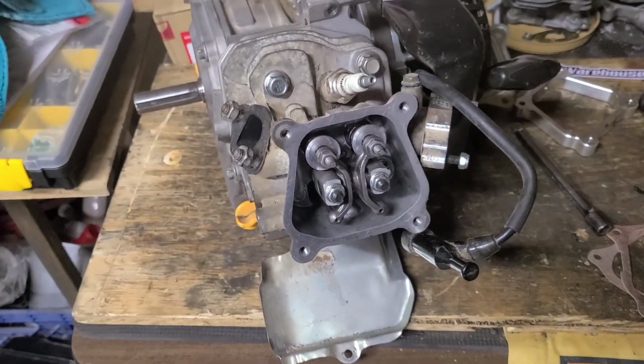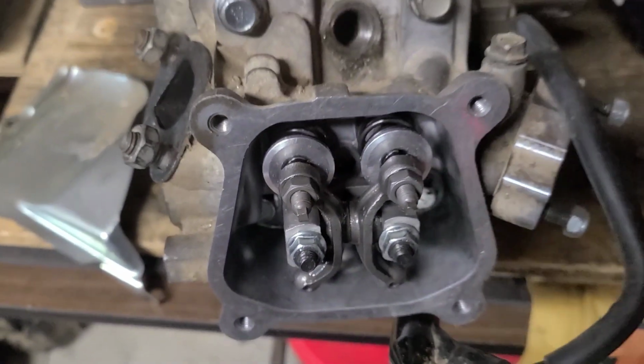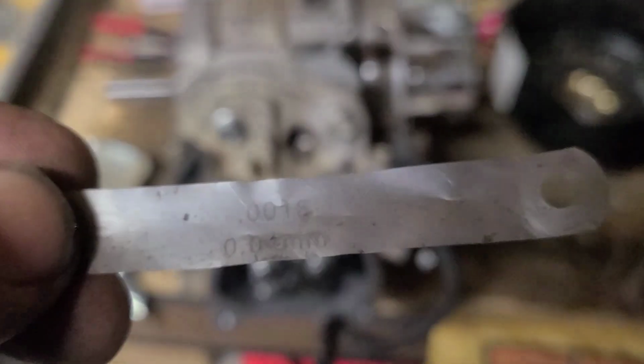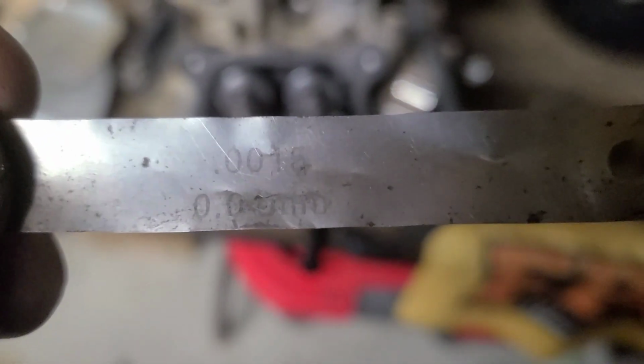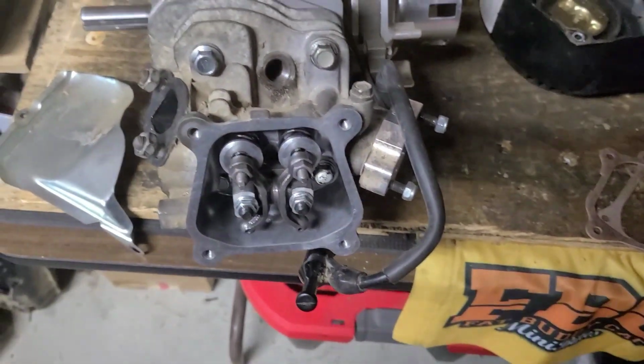Next, lash it out. I lash my high performance motors nice and tight. You can see this has been used multiple times. 0.0015. Keep it a little snug on the exhaust.